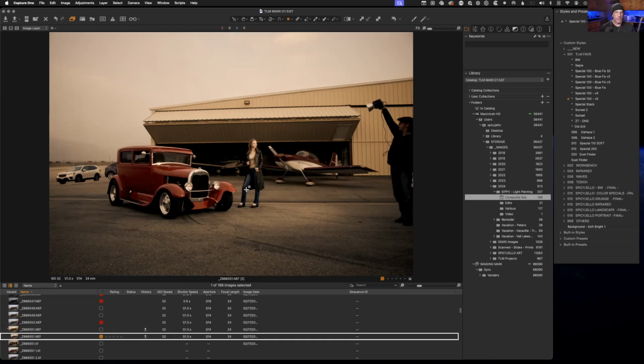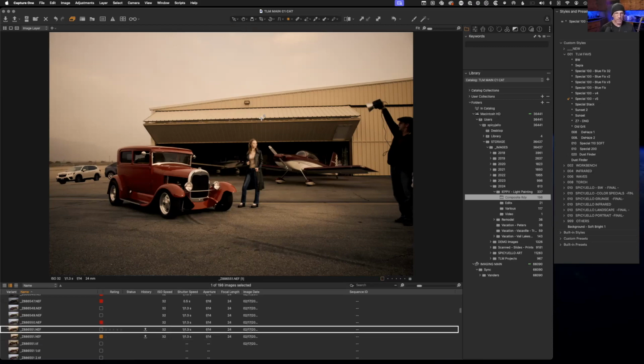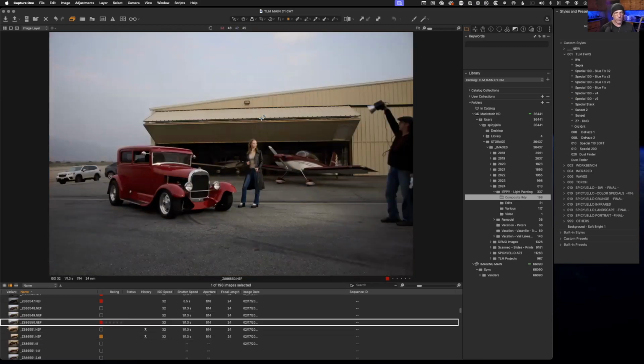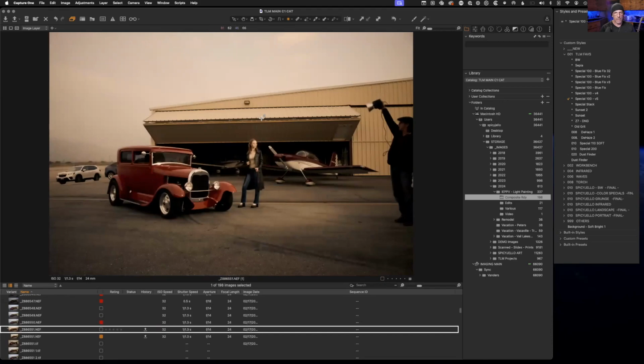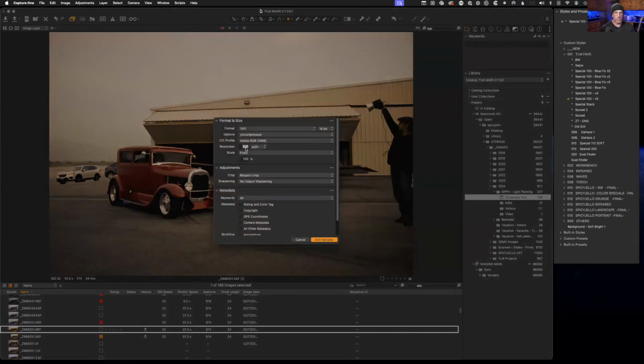So now I'm going to bring this file in, because what I've decided is, from this image to this image, I like the light that Dwayne is adding, like that contrast light. I like that, so I'm going to use some of that. So I'm simply going to bring that image in.